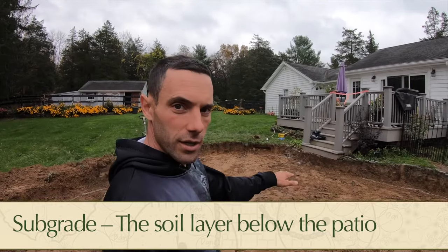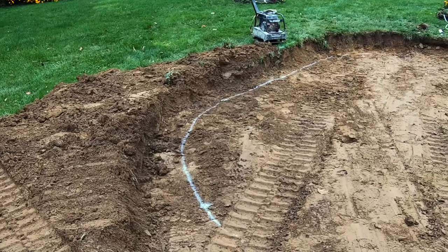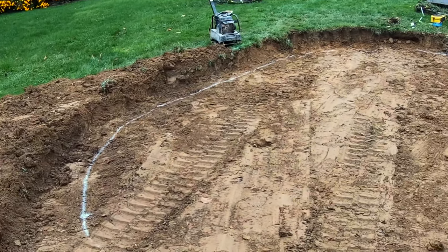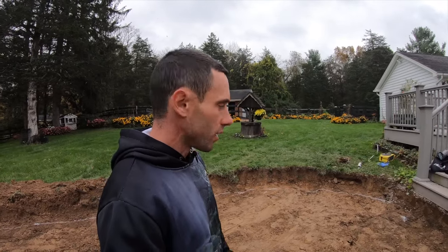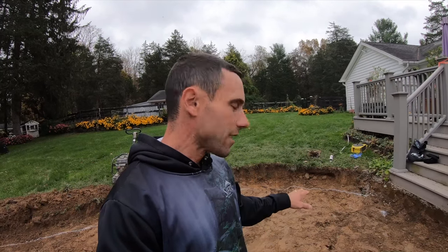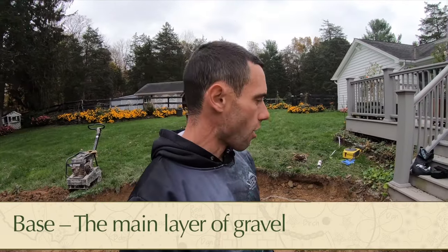So what we've done here is we've excavated our patio. You can see the white line along the back. That white line represents the edge of our patio. So we want our overdig to be about 12 inches, about 1 foot wider than the actual surface of the patio. That's gonna give us a little bit of flexibility, but also make the edge of the patio just as strong as the middle. We're down about 11 inches from our final surface. That's gonna give us an 8 to 9 inch base. And we're gonna use a couple different gravels for that, which we're gonna walk you through.